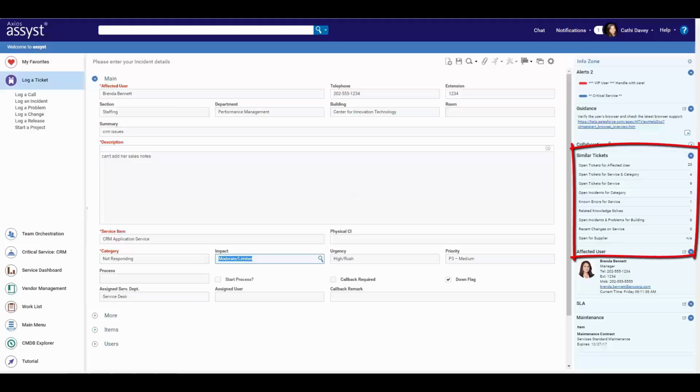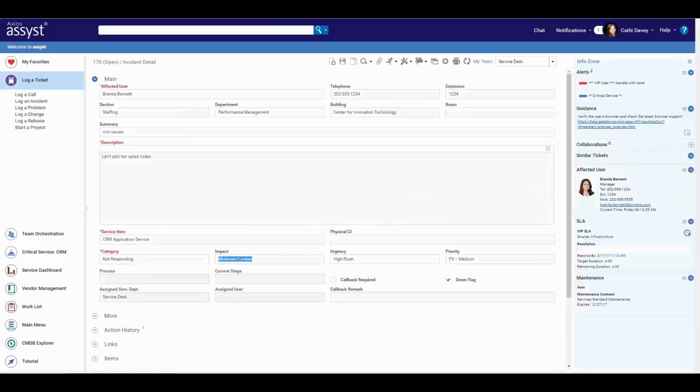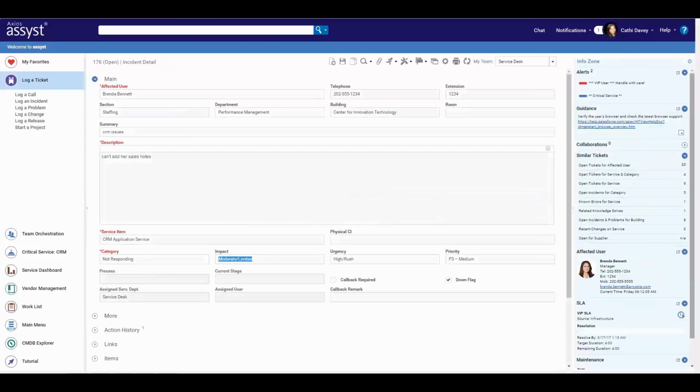Now another big asset to the agents are similar queries here. I mentioned the first one, but notice it's also pushing known errors, related changes, all kinds of different things to help make me aware of other calls that could be related to this. With the virtualization of teams and global spread, this is critical to providing a collaborative environment. We want to make people aware and spot trends as things happen.